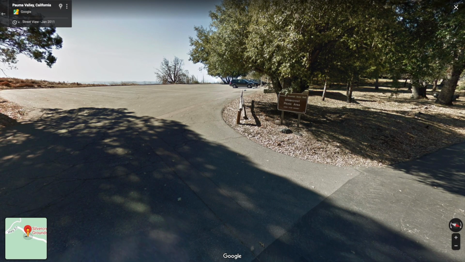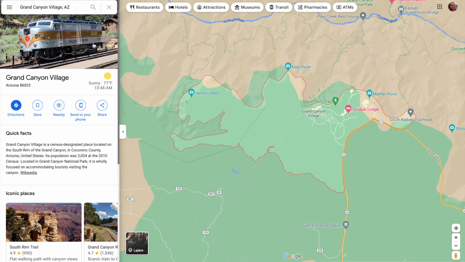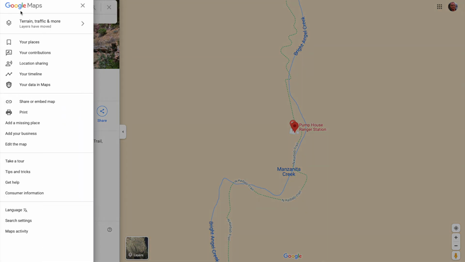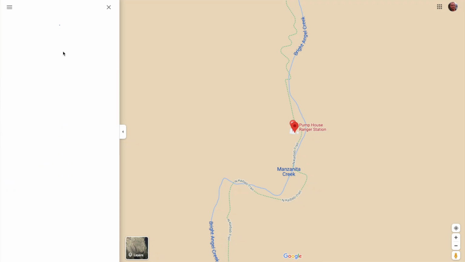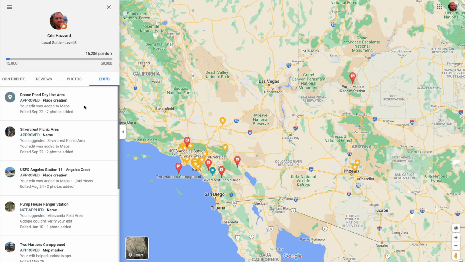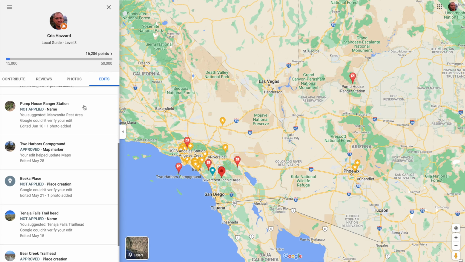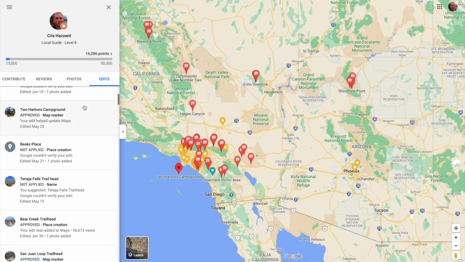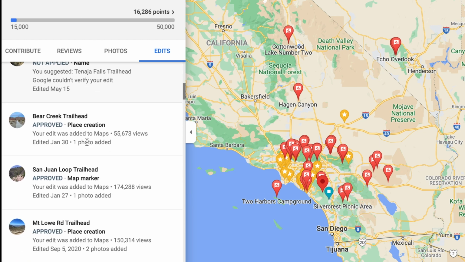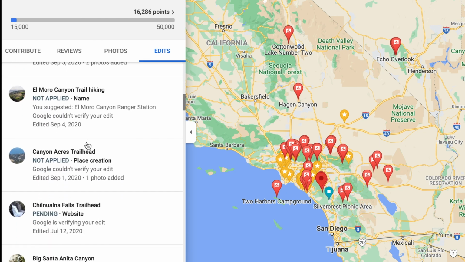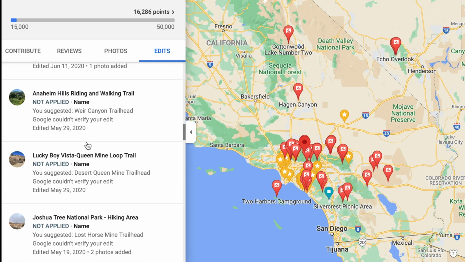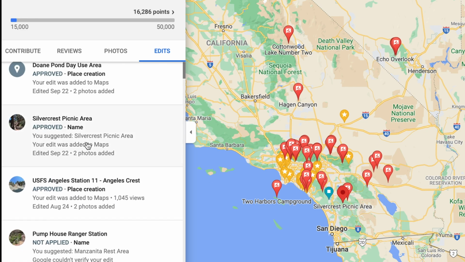So I don't know if this is some kind of artificial intelligence doing these rejections or acceptances. I don't know, but that's how it goes. Usually you'll get an email too. And if you look down here, you can see there's a bunch of them that are not applied. But what are you going to do? It's worth a try. It takes 2 seconds. And yeah, it's as easy as that.